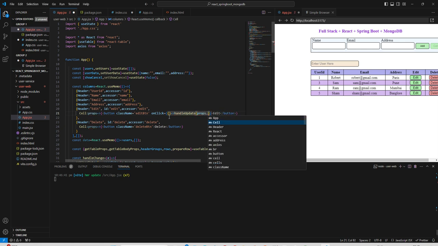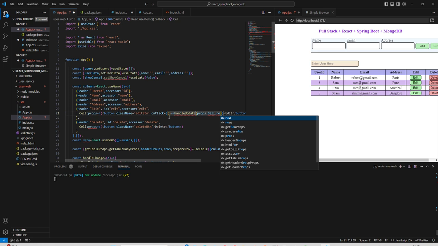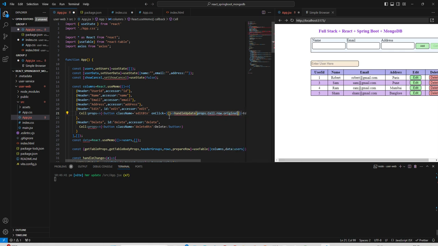From props we can access cell, and from cell we can access row, and from row we can access the original, and we can save it.